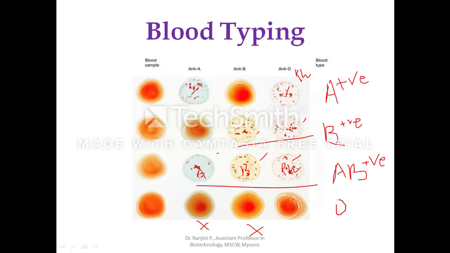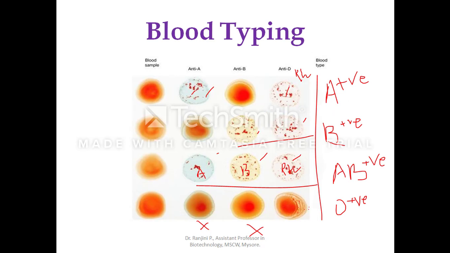So, this is O positive, where the D circle is showing the clumping. This is regarding the observation or the appearance of the slides under laboratory condition when you do the blood typing with the fresh blood sample and the Landsteiner blood typing kit. You should remember this to identify the given blood group. Where you will find the agglutination, that indicates the presence of the particular antigen. Absence of the agglutination means absence of the antigen.